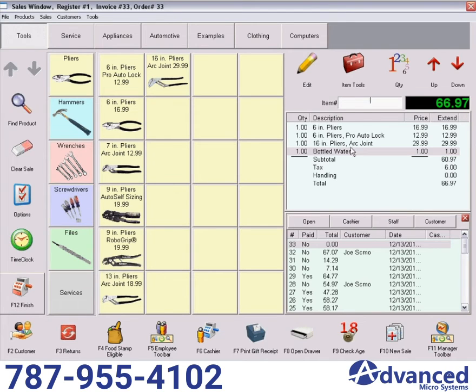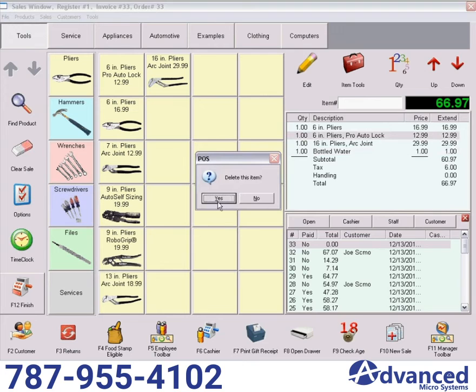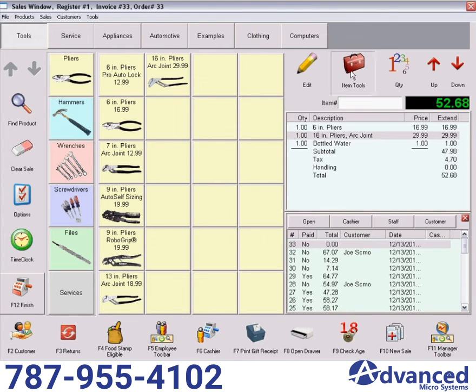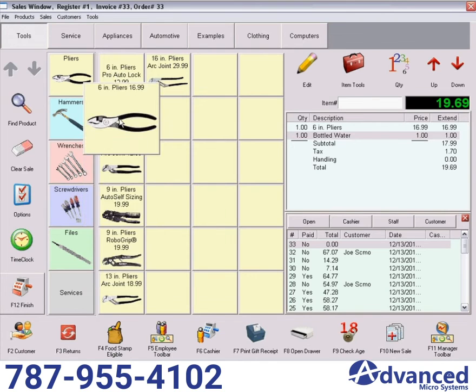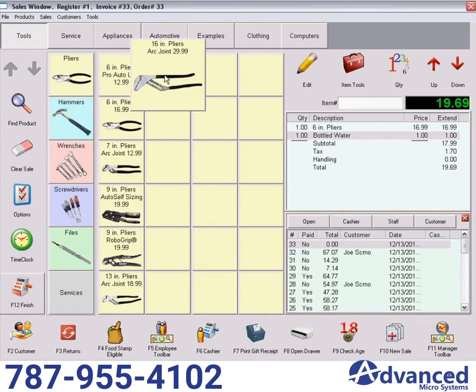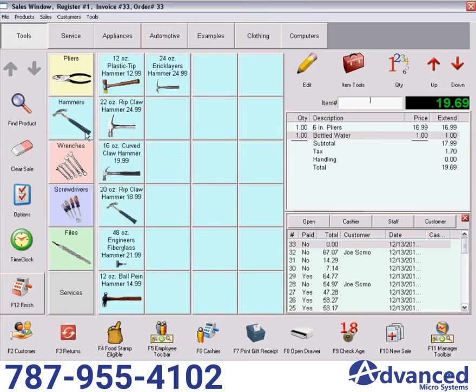Let's go over a couple of other little sale things here. Obviously you can hit the delete key, delete things using your keyboard, or using just a screen you can delete items using a touch screen as well. Now one thing to note here is that this feature that makes the buttons larger like this when you scroll over them can be turned off if you find that to be a little bit annoying. Also, if you have more items than you have buttons here, clicking on the category button again will scroll through page after page of items if you have more items than fit on this screen right now.